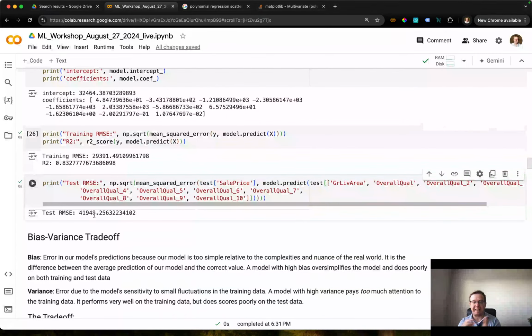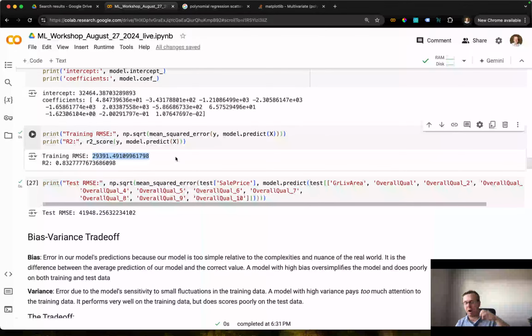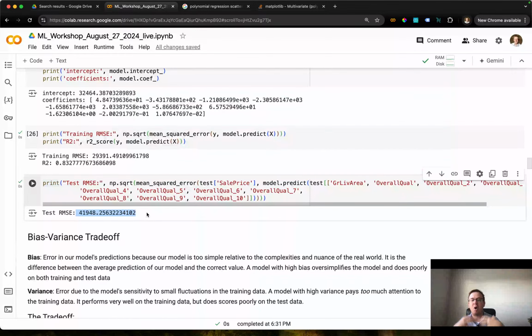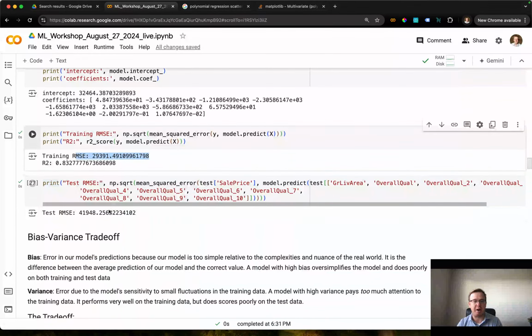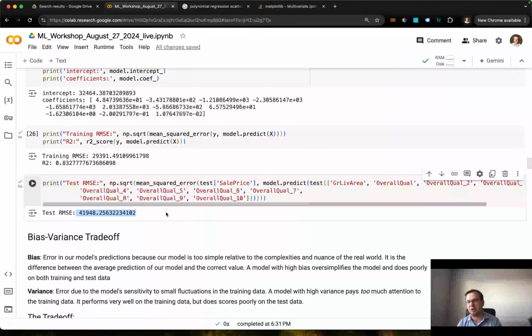mean squared error. That means the gap between our model's performance on training and our model's performance on test is widening. That overfitting is getting worse and worse and worse, right? So as you are training these models, look at your training error, look at your test error, and if they're really far apart, this is actually pretty far apart, then you might be worried about overfitting, right? So just trying to help you gain the tools for where you can naturally spot, uh-oh, maybe my model's overfitting. Uh-oh, maybe my model is underfitting, just by kind of comparing the training and test metrics.